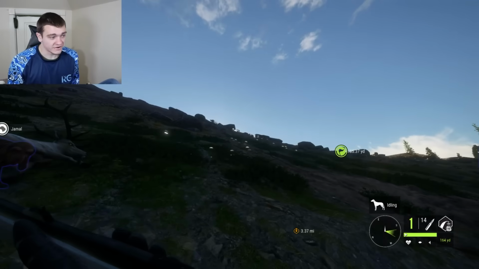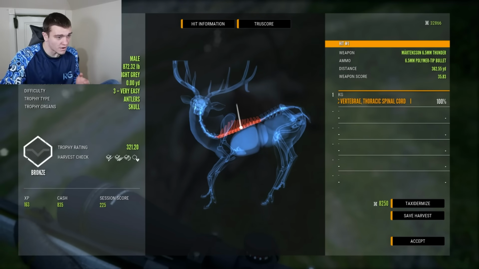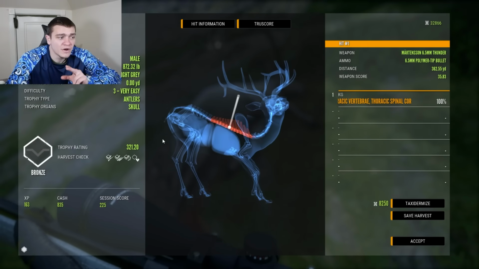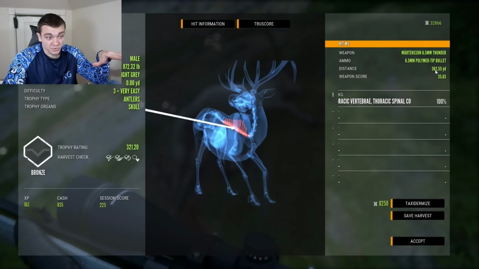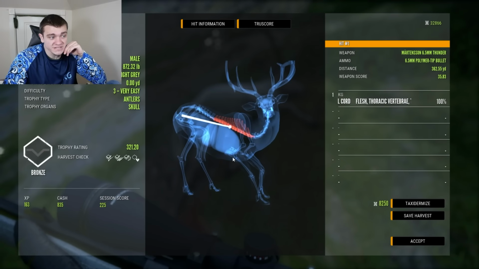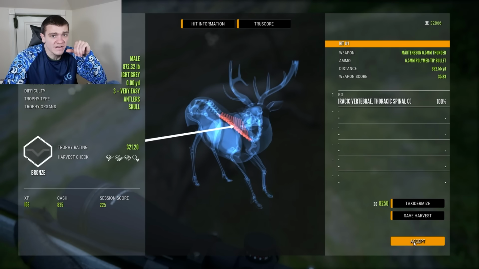Okay, the game's glitching. I accept it. I'm not mad. Anyways, let's see what happened. I mean, it didn't go far. Okay, spinal cord shot. I held a little high on this elk, which means at that distance, which was 362, it pretty much hit exactly where I was aiming. I should have aimed a little bit lower, but regardless, it didn't go very far at all.